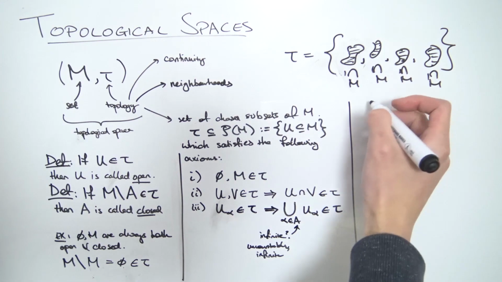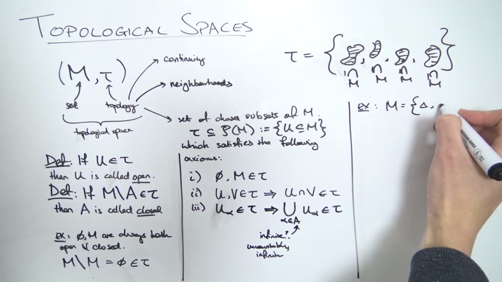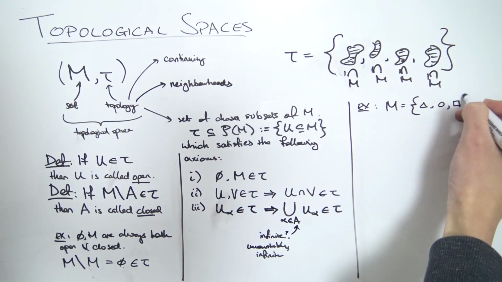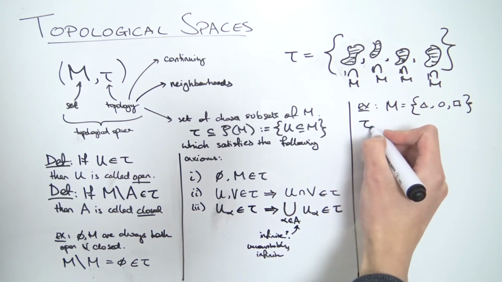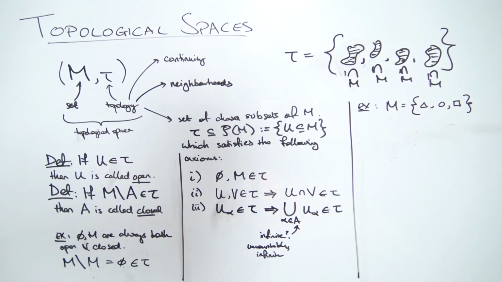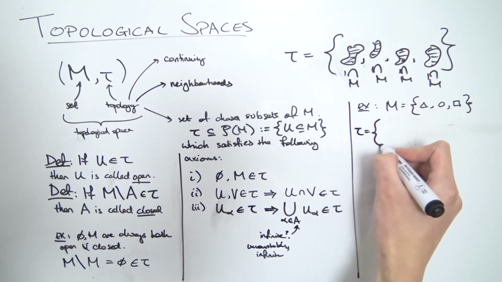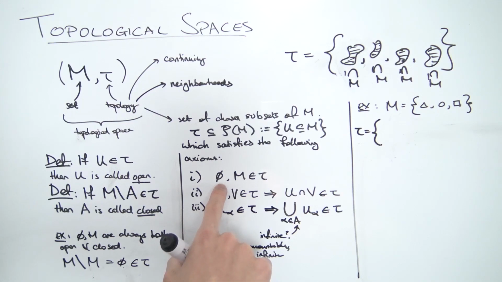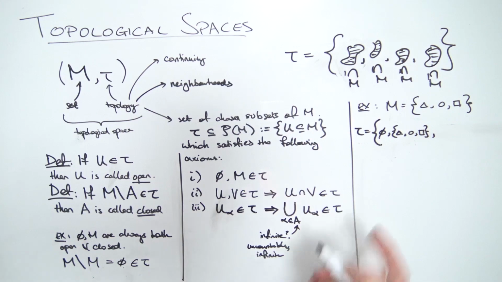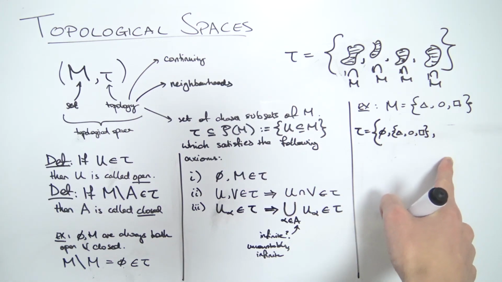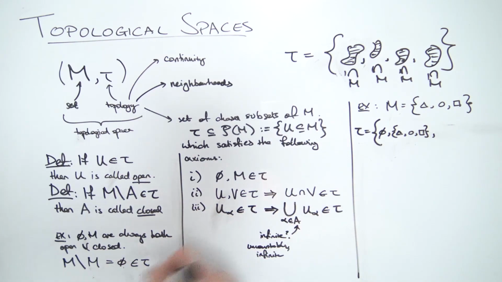And now for some actual examples. Let's take the set M to be equal to a triangle, a circle, and a square. This is just a set, and to turn it into a topological space, we need to construct some kind of topology. Remember, a topology is just a set full of these open sets. From the axioms, we already know the empty set and M must be in there. A topology is a choice we can make, so we can add any other subsets in here. We could have any other neighborhoods if we wanted, as long as they obey the second and third axioms.